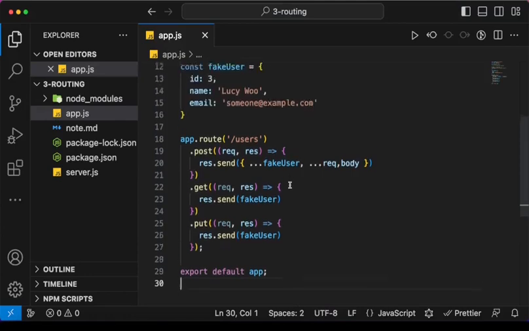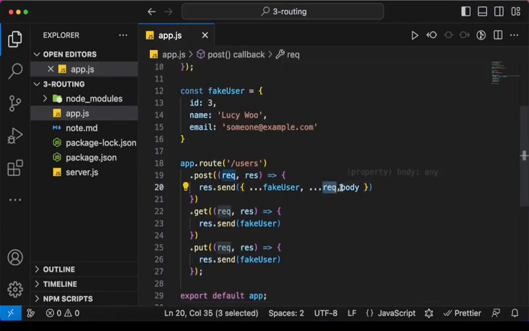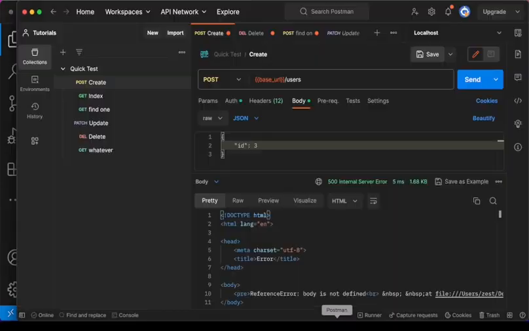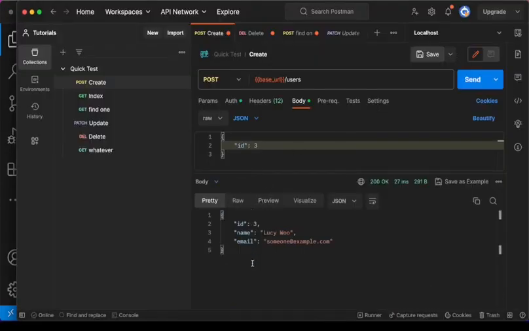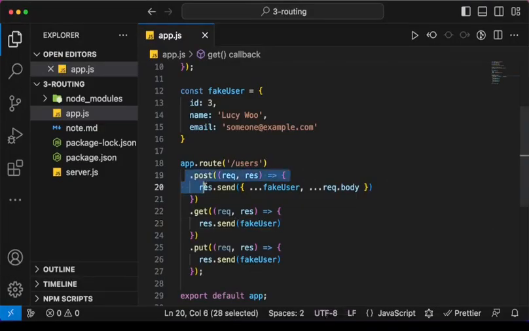Let me go to the code actually. So, oh, this was meant to be request.body, not comma. There was a comma here. So send the request. So we get the response from this guy here.